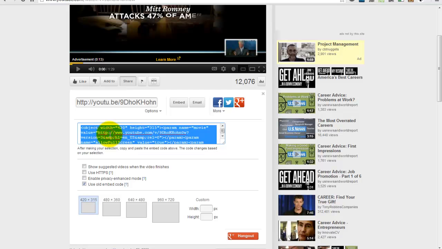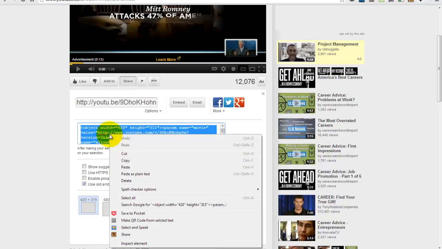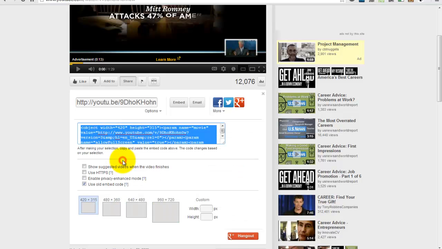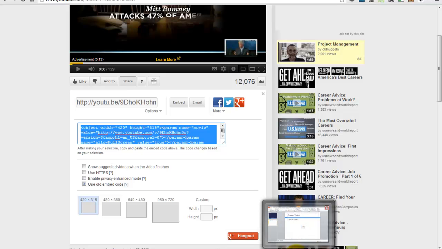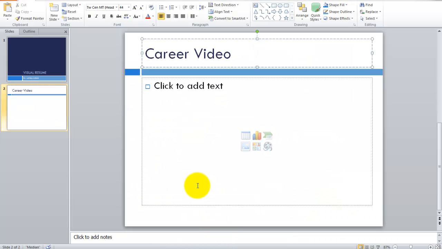So I'm going to select it. I'm going to right click it. I'll select copy. At this particular point, you'll notice that at the bottom I just went with the defaults, but there are other sizes that are down here. And I'm now going to go back into PowerPoint, which is down here in this area, which is on the taskbar. So this area is the taskbar. So I'm going to click presentation.